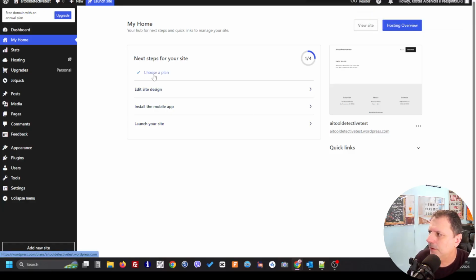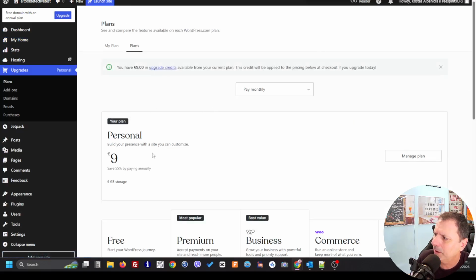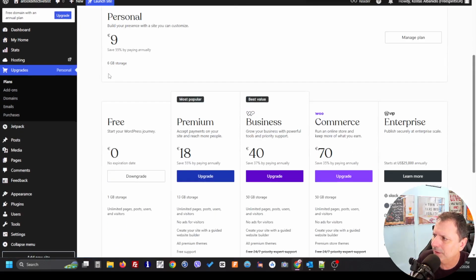First thing first, WordPress.com asks you if you want to choose a plan. Okay, just to have a plan and be able to use even the hosting of WordPress.com. That means that you're gonna keep having this fast website and be able to use the 6 gigabyte storage.